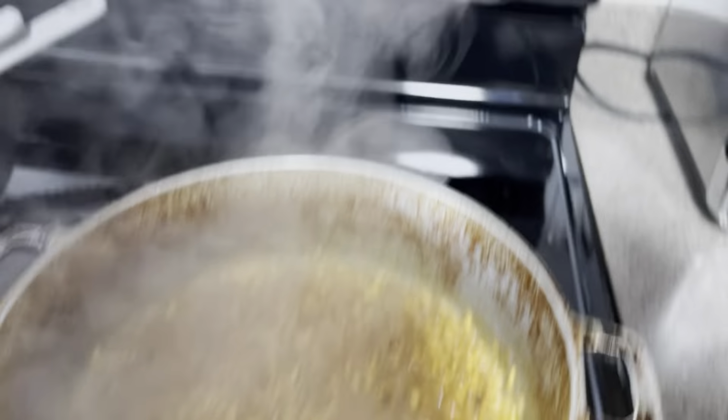All I'm waiting for, now let's jump over here. What I'm waiting to see here is the salmon, or the fish, whichever fish you're cooking, will start letting out like a white secretion that will come out, and that's when I know it's ready. So my fish will not be dry or overcooked, and it'll be perfect.